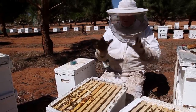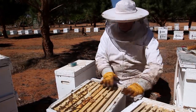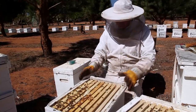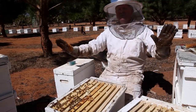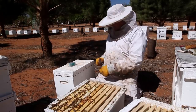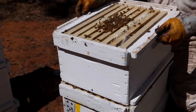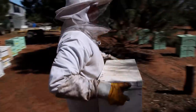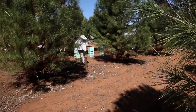Anyway, so then we've just put everything back together. So we've put all the frames back in. We put the new frames that we had to fill up the box. And then we'll just put it all back together very nicely and leave them to their business. And we'll put this little nuc box over there and then hopefully they'll work out what they're doing. So then they can figure out a new place to be. I reckon over here in their own row. What do you reckon?